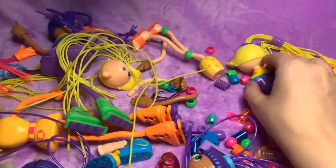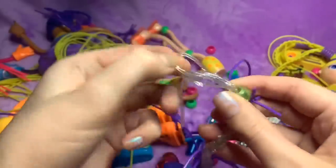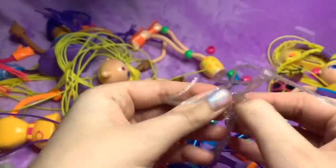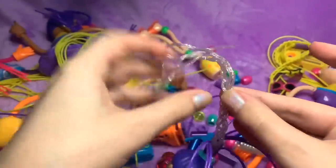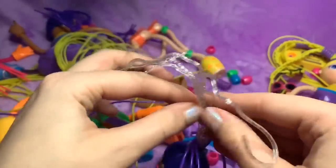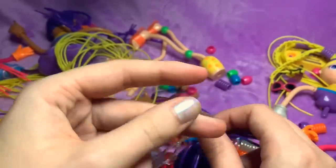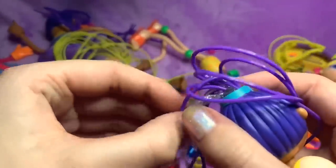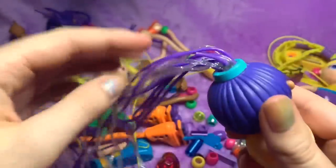Let's have a look at another one. I want to do this one because of the silver hair, so let's just undo what they've done so we can redo it ourselves. Just undo the silver sparkly plait. It's all curly now. Do you guys remember Scoobies? Scooby strings or something — you'd make them into keyrings. This is the same material. Okay, let's have a look at this hair. That looks awesome — actually, someone's given this a haircut!